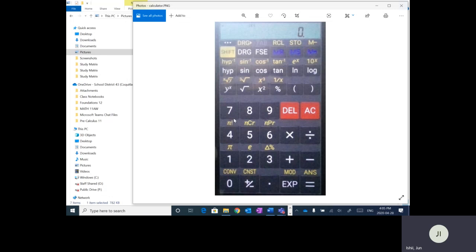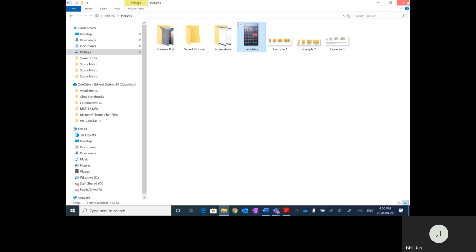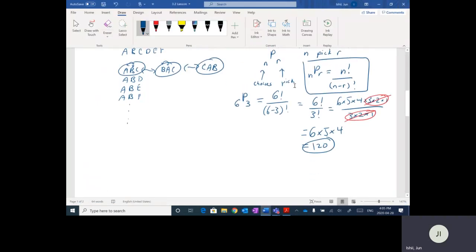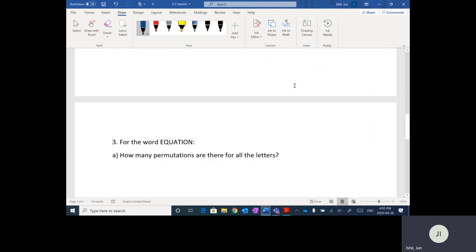All right. So with the scientific calculator that you have, you should have this button. So make sure that you know where it is and how to use it. Generally what you do is you punch in the n first, and then you select that operation, and then you pick the r, and then hit equals, and it should give you the number. Cool. All right, so that's permutation. So we got one more here.